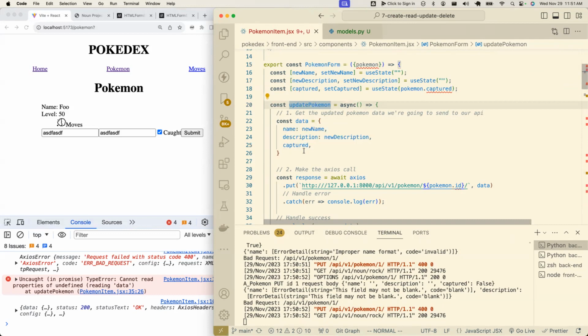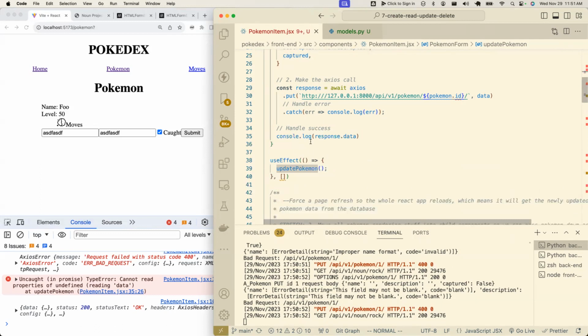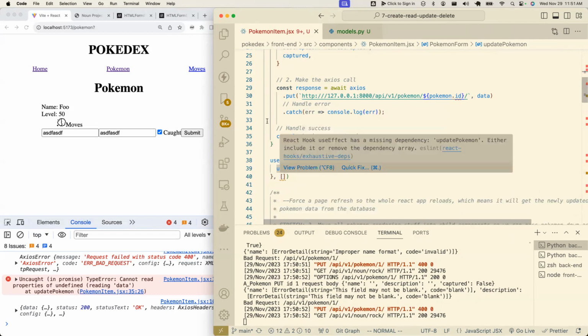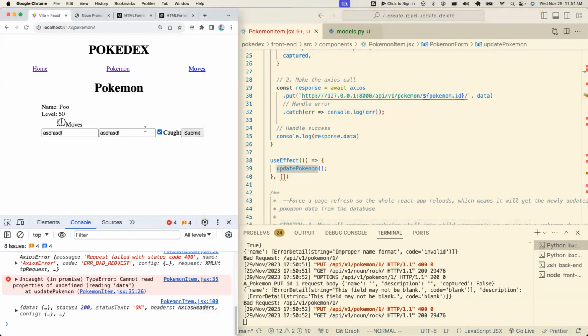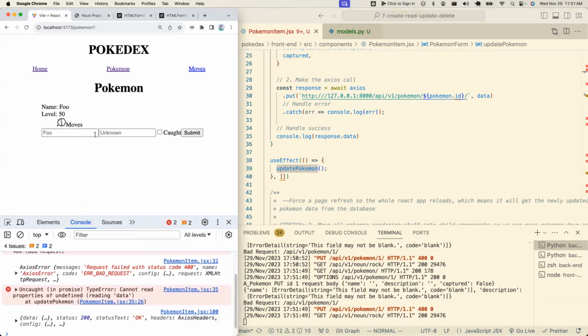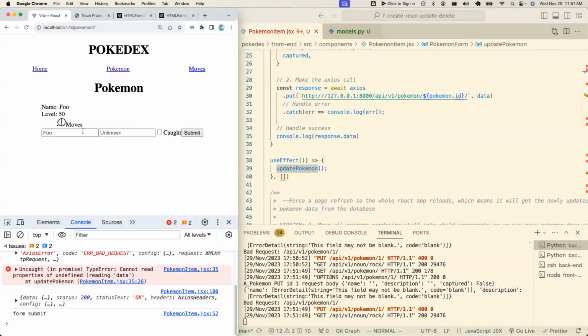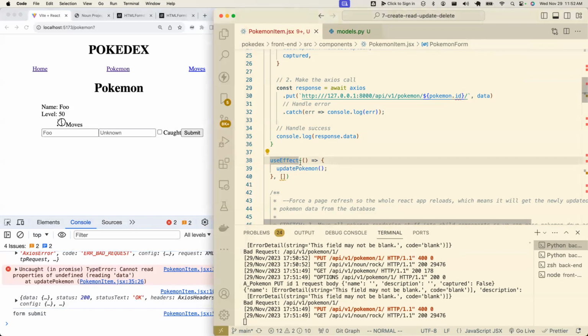The question then becomes, once the Pokemon gets updated, how do we put the new stuff in our form fields, right? Because right now, when this loads, I've got the Pokemon name in the placeholder and the Pokemon description, and if it's caught or not. And it'd be nice if I hit submit if that updated. We have to get this stuff to update too, but that's a different challenge. And there's two ways to tackle this. Let me show you the first way, and then actually I think we will have time for the second way.